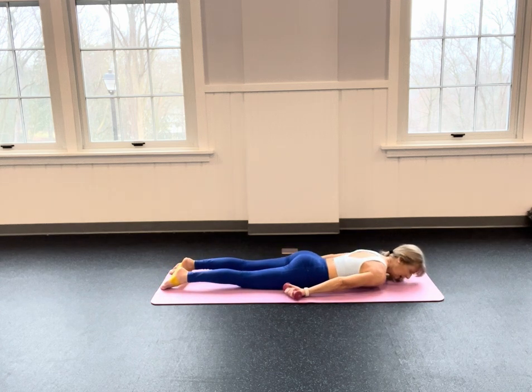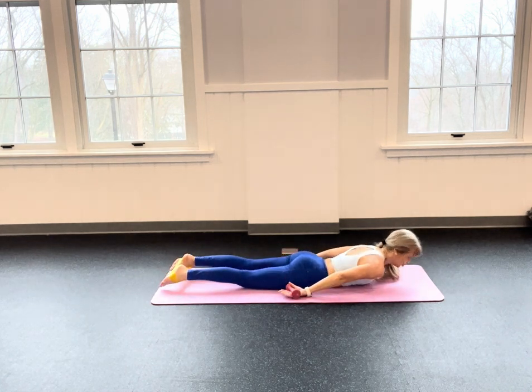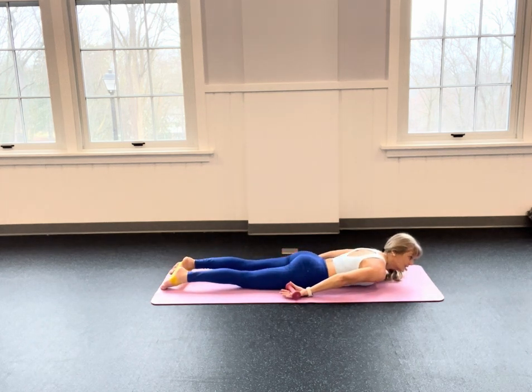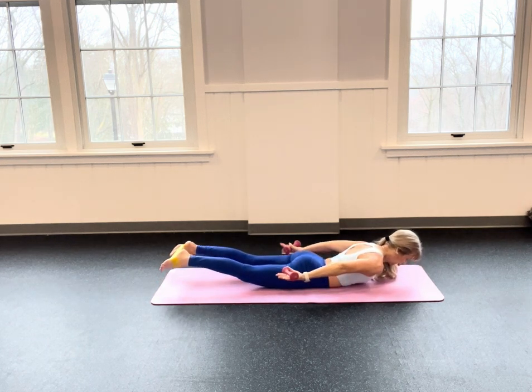Down. Make sure the shoulders are connected to your rib cage. They should not be flying up to your ears. Up. I'm looking down at my back so my neck doesn't get cranky. And down. Up. Down.